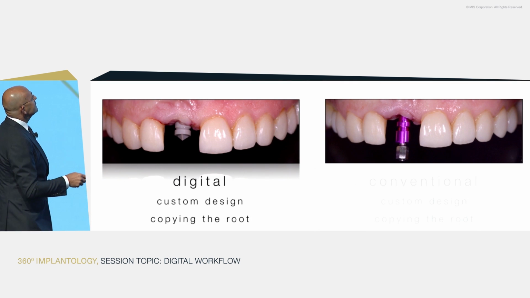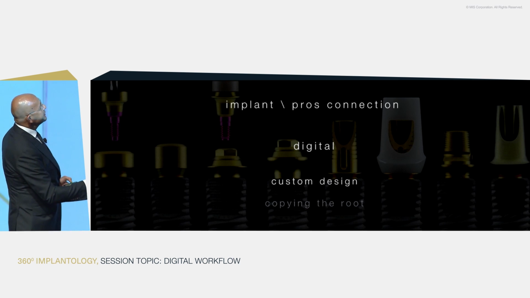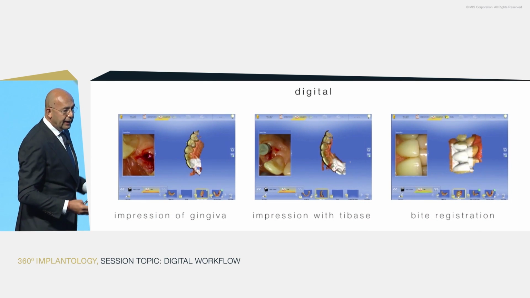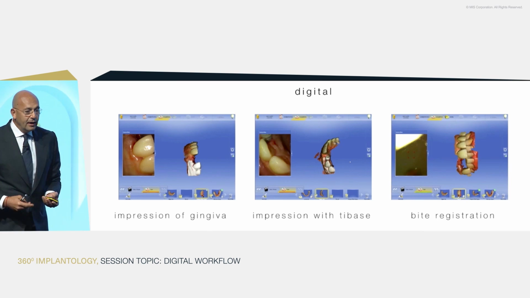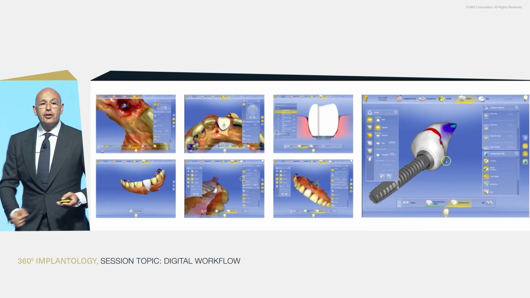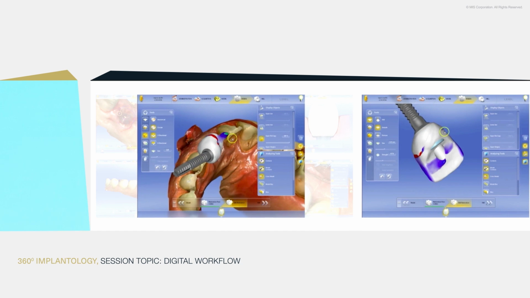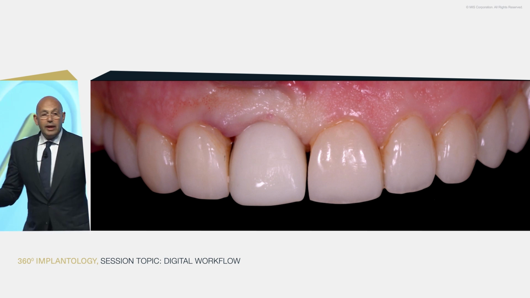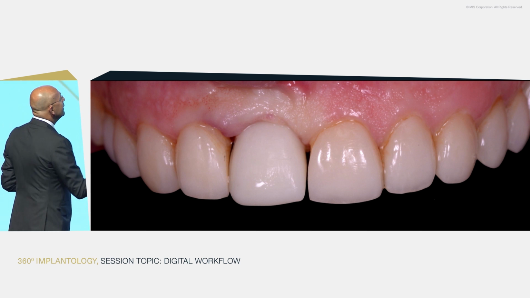And this time, I'm going to go digital, and I'll follow two ways in this patient. First one is the custom design, and that can be really chair-side. You just make the digital impression of the extracted soft tissue, tie base, and the bite. I'm not going to go into the technical steps, but you design your abutment yourself, and design the emergence profile. When we do that, things are so easy. If you want to check it quickly, you can just mill it out of Telio, for example, in 15 minutes, and then you try it. That was very quick, and we did it just for testing, which is okay, not ideal.